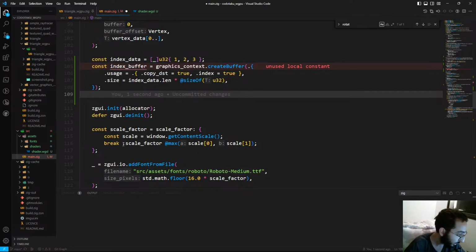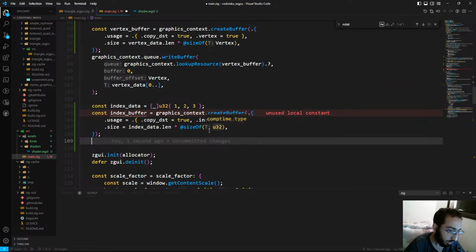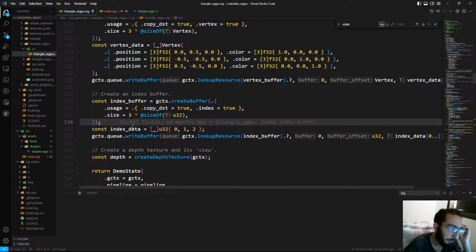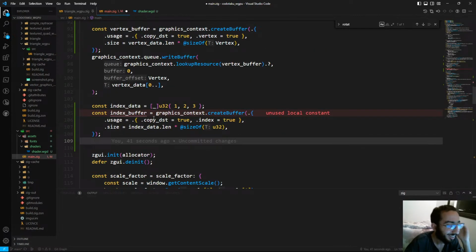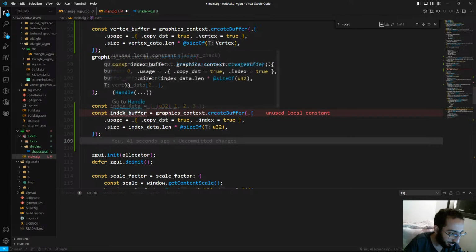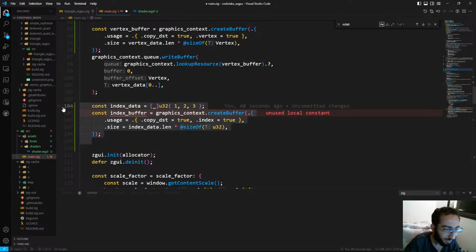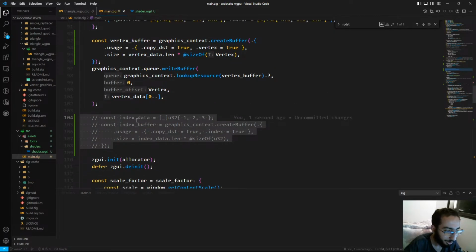Can you use size of on the array itself? Arrays, I mean, actually, good question. I think you can, maybe. Why are the samples doing it this way, though? I guess so it's clear that you can basically change how many indices you want to use from the index buffer, so not necessarily that, I guess. I mean, yeah, sure, but let me try to figure out how to work with an index buffer first. But honestly, you know what? Let me try it.